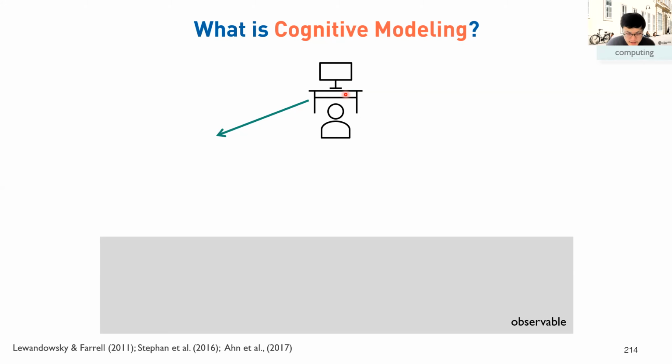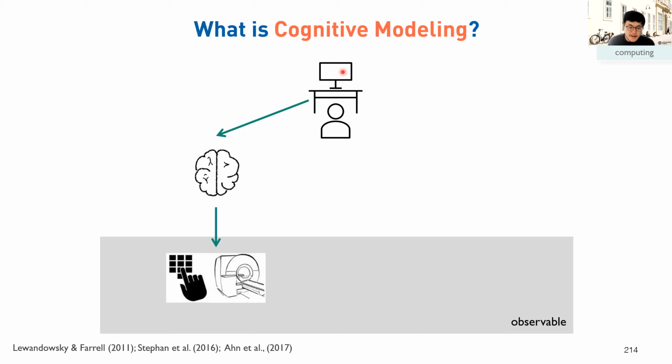So how do we study this kind of question? We ask participants to come into the lab, and we show them some experimental program, and we ask them to do the experiments. So this is the participant, and this is the computer, and we gather data, right? We gather either button press data, or maybe some eye tracking data, EEG recording, MRI recording, MEG recording, whatever, you name it. We could gather different kinds of data, behavioral data, neuron data, those are the data.